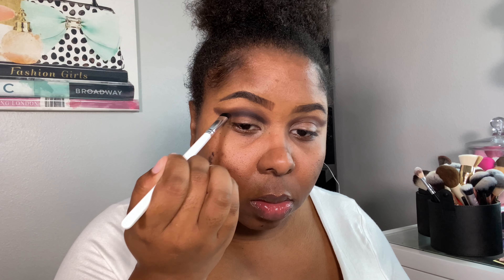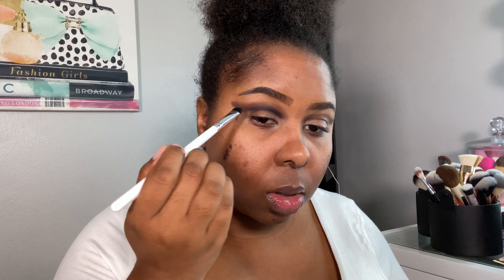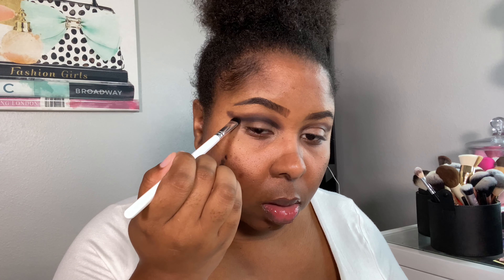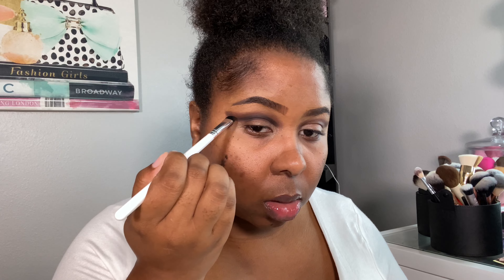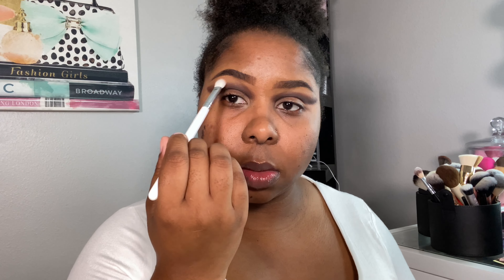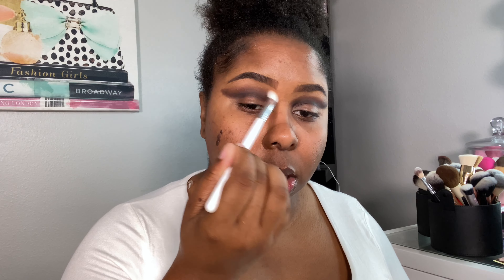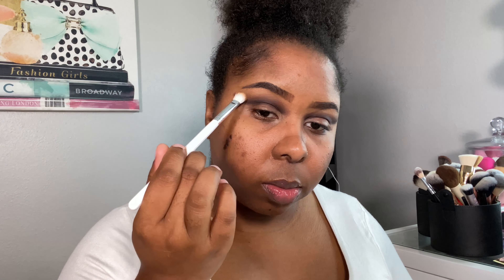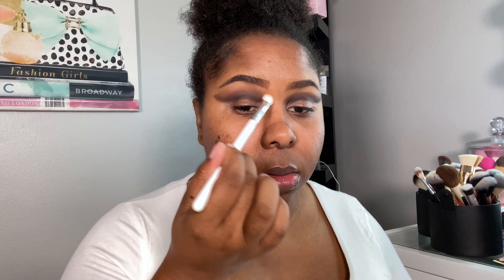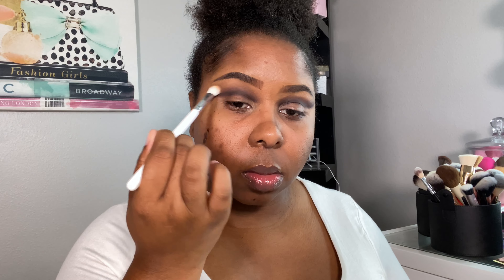This is what she's giving — it's very smoky. I'm going back and forth with that black and dark brown to diffuse everything and really pack on the color. To blend out the edges, I'm taking those two shades and diffusing the dark brown for a seamless blend. You really want to take your time and blend, blend, blend — and as you can see it is giving a beautiful fade.